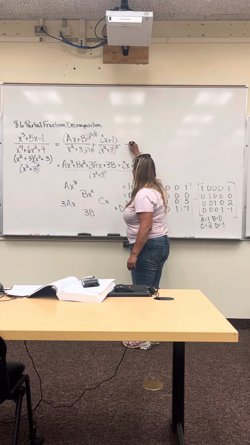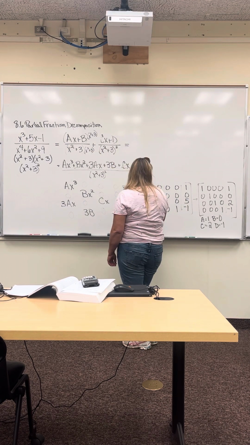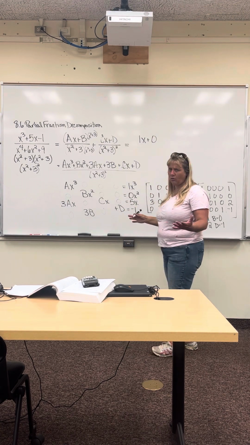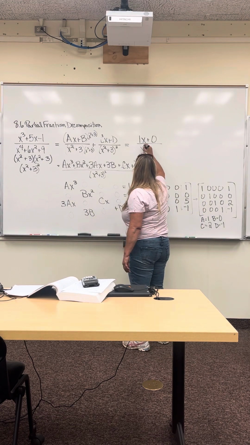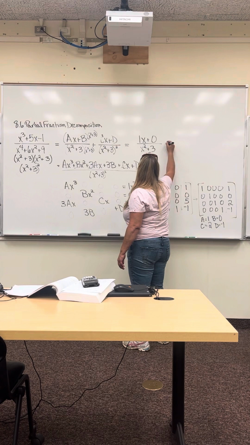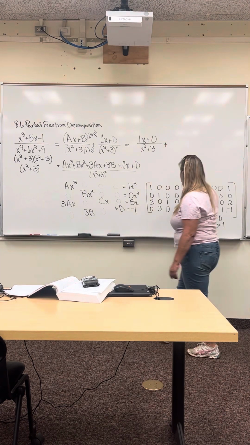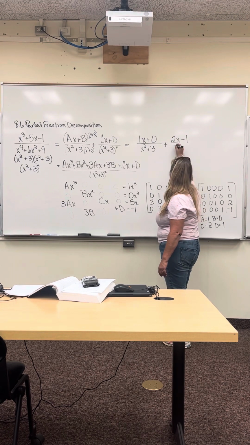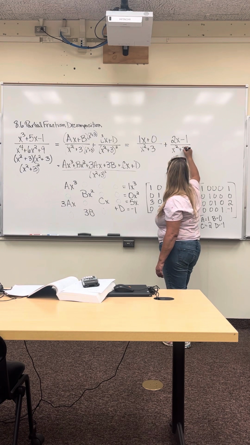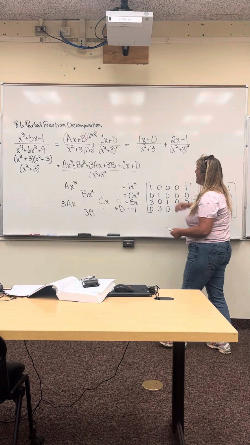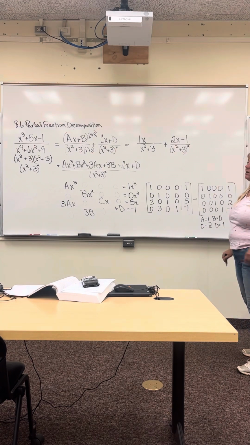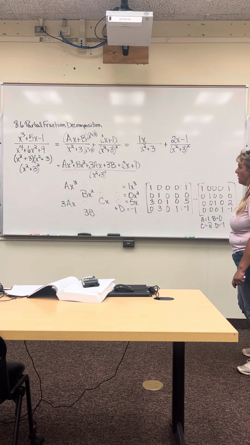So we're ready to go back up here and say that the A is 1, so it'll just be 1x, and the B was 0, so it's going to be 1x plus 0, which we don't really need to write, over x squared plus 3, and plus cx, so the c is 2, so 2x, and the d is -1, over x squared plus 3 squared. And now if we want, we can come back and say that this is x over x squared plus 3 plus 2x minus 1 over x squared plus 3 squared. Alrighty, we got it.